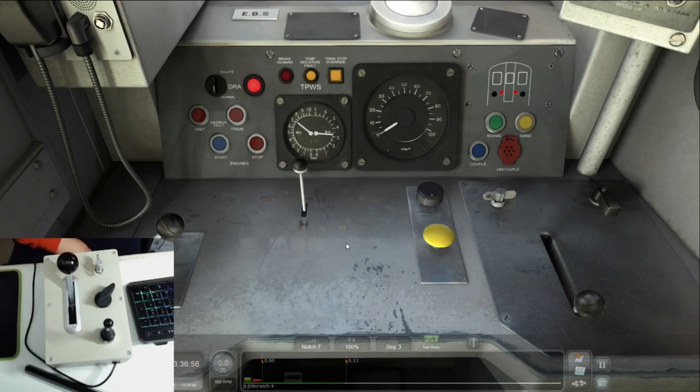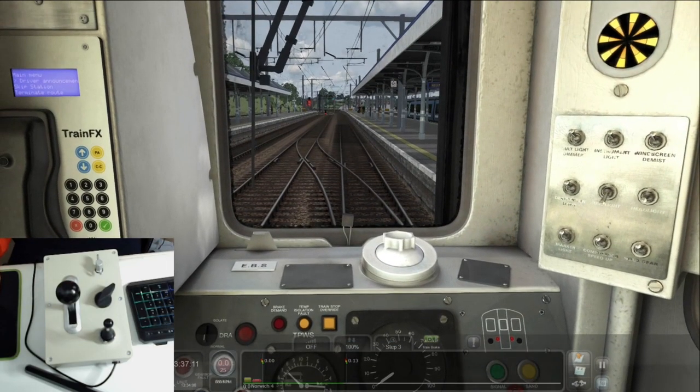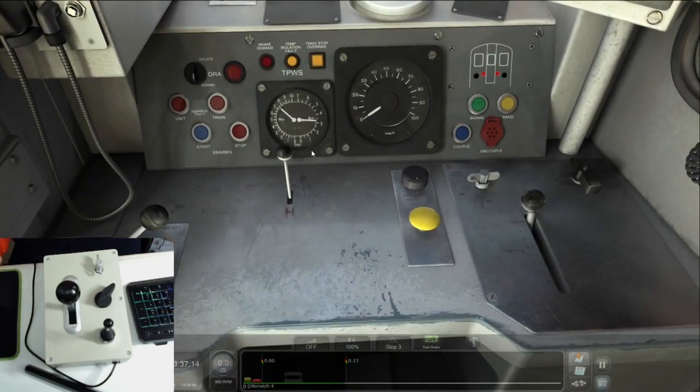1, 2, 3, 4, 5, 6, and 7. So 7 notches of power there, which is perfect. And it all moves up very flawlessly. It's really, really good. Really smooth. As always, all of it is working really nicely. So, it works on any locomotive.